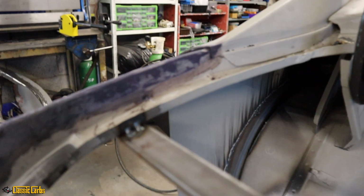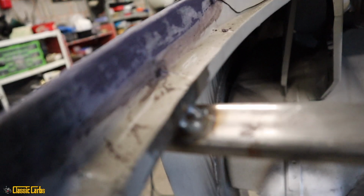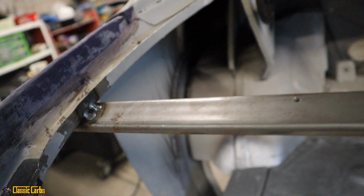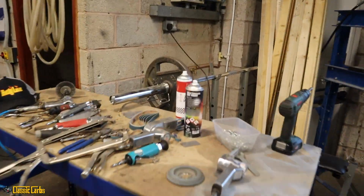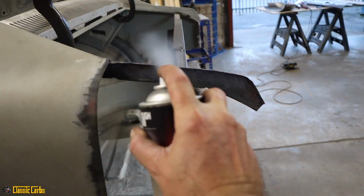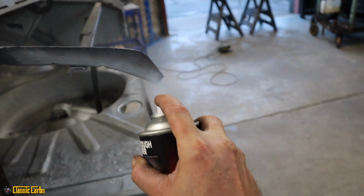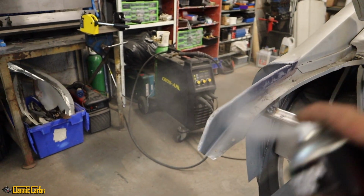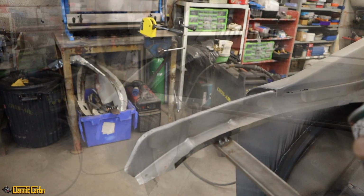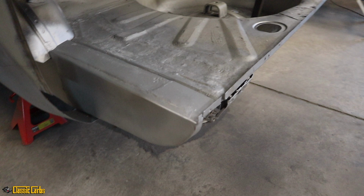Now that stuff I put on just turned purple, so I'm going to put a coat of zinc primer on it now. Here. Okay. Now down there is all primed.